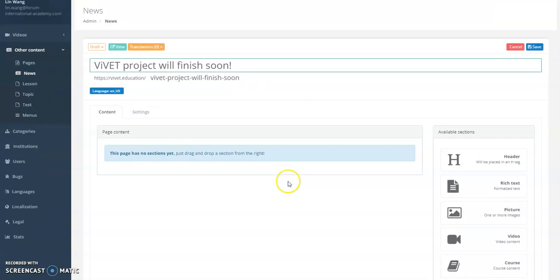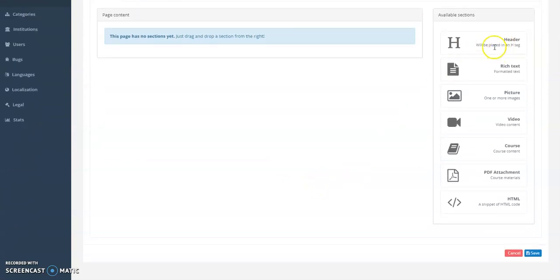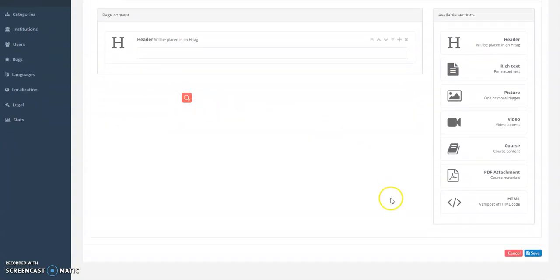And then you can have like 7 different widgets for you to edit the news. For example, you can put a header. Let's say ViVET, what we have learned from ViVET project.